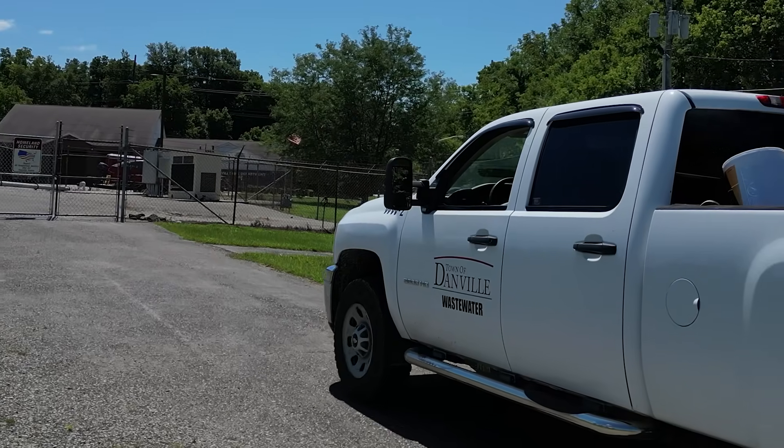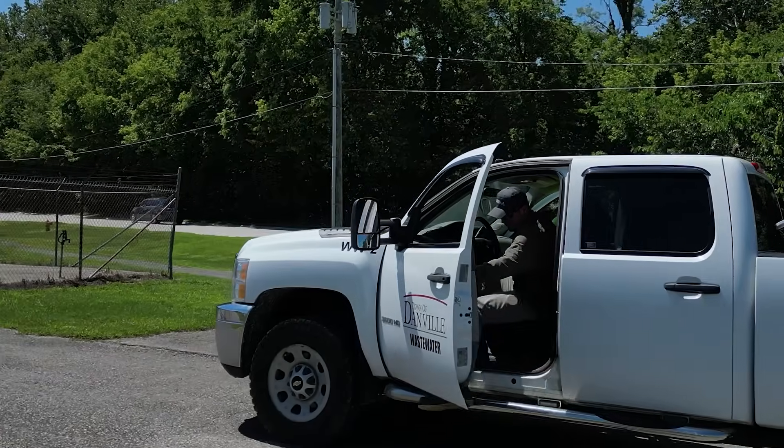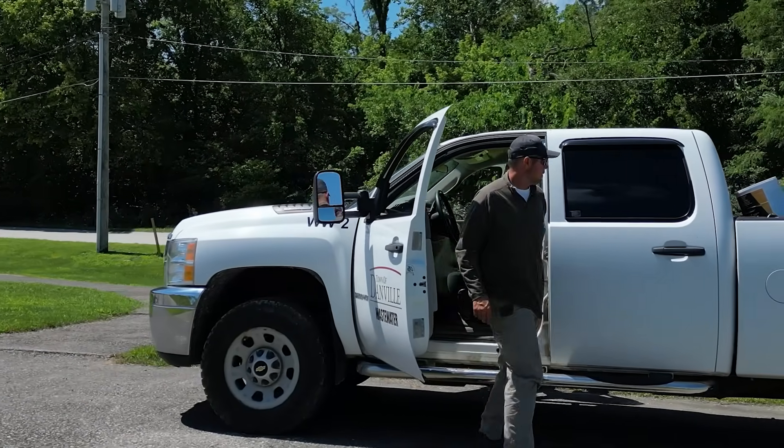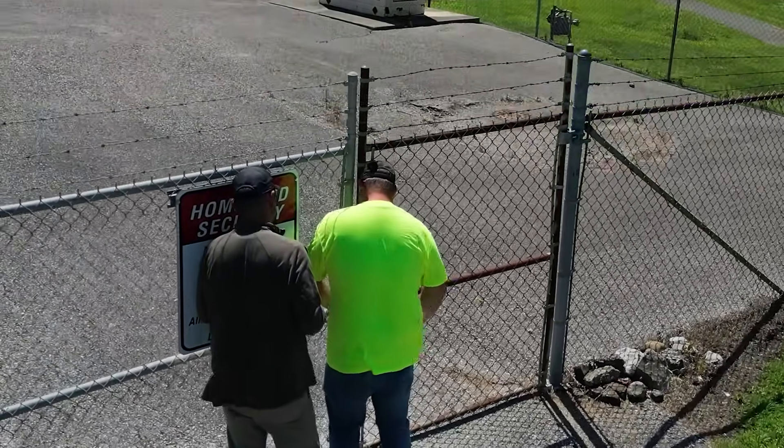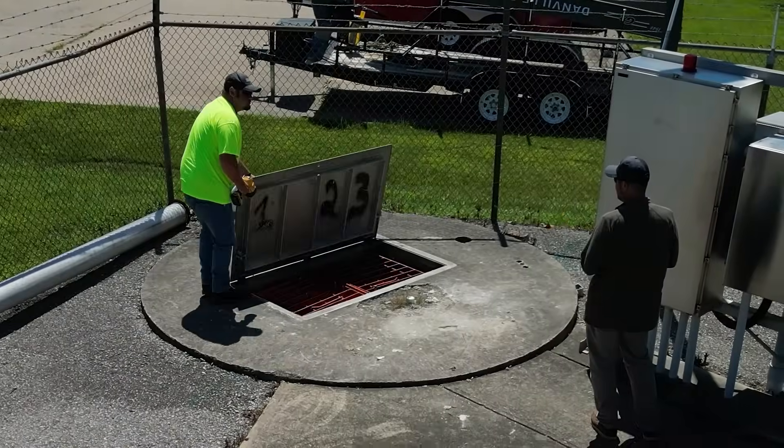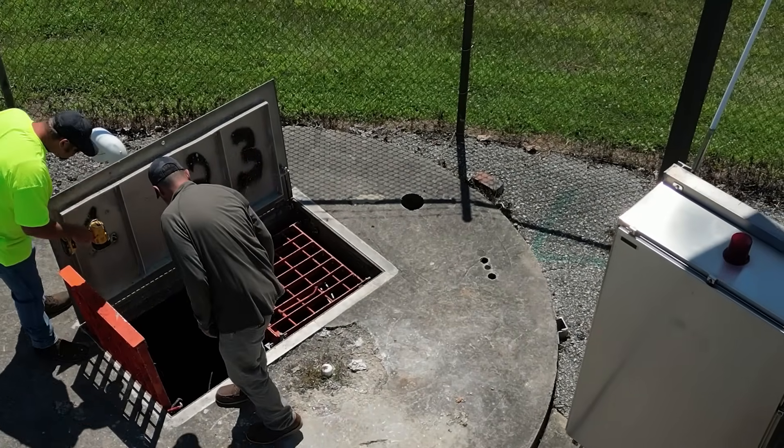This thing's been in the well for 90 days. After the first 30 days, I was like, I'm sold. This thing is awesome. When you have one of these in there, the labor time for everything you're doing — lift station checks, draw down time — everything about this pump makes everything so much easier. This thing drives itself. It's awesome.